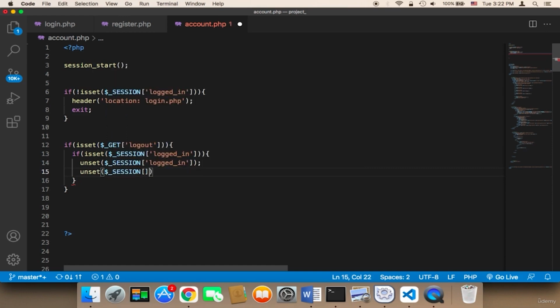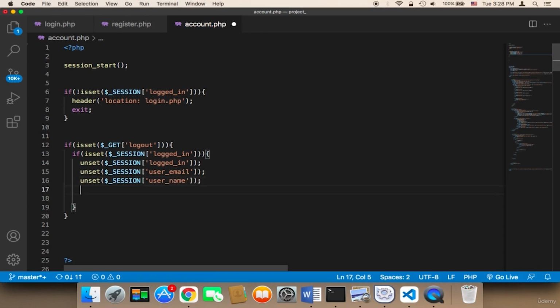In other words, we need to delete the username and the email because they logged out. So I'm going to say unset session user email, and also I'm going to say unset session username.